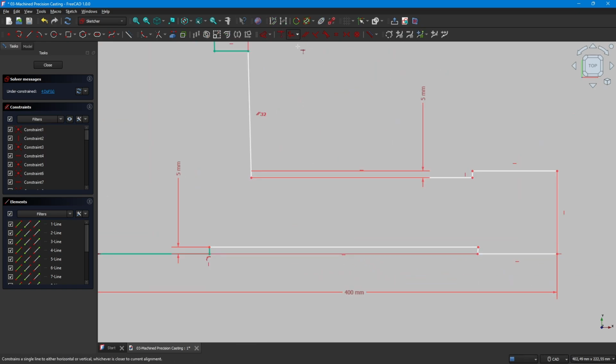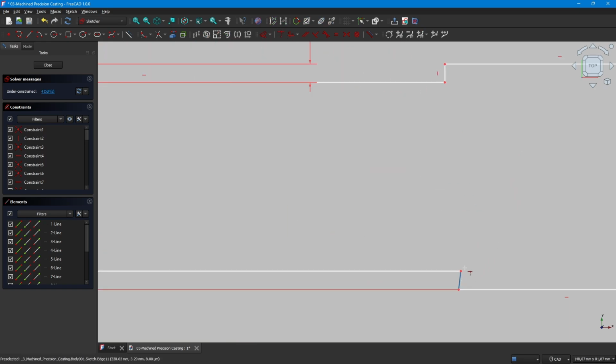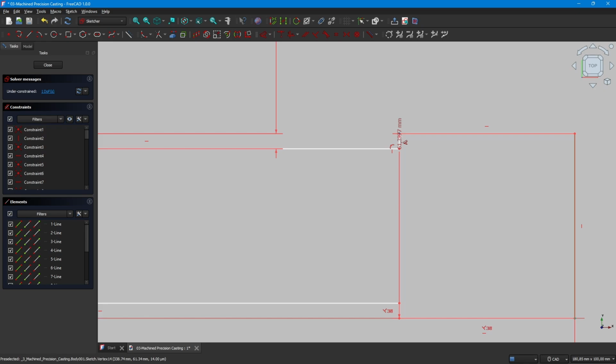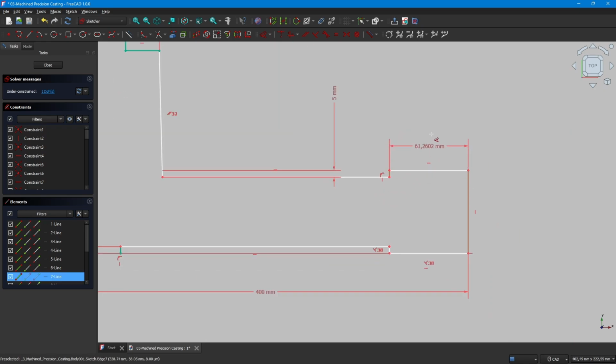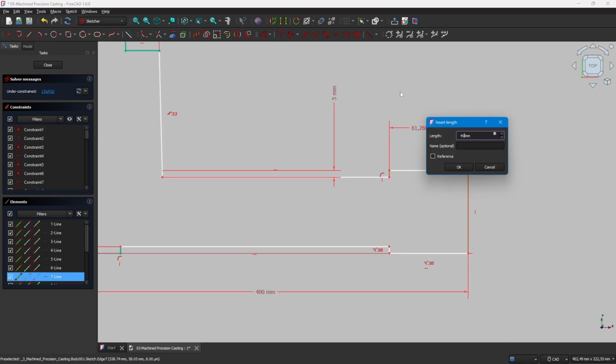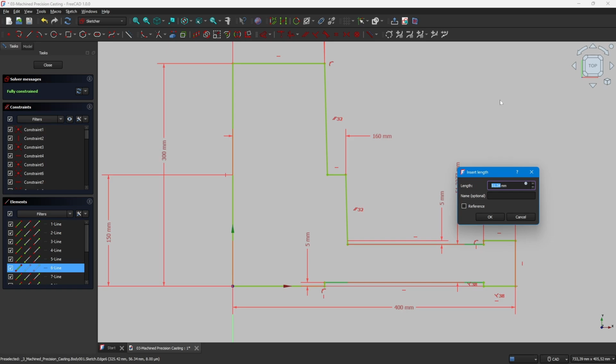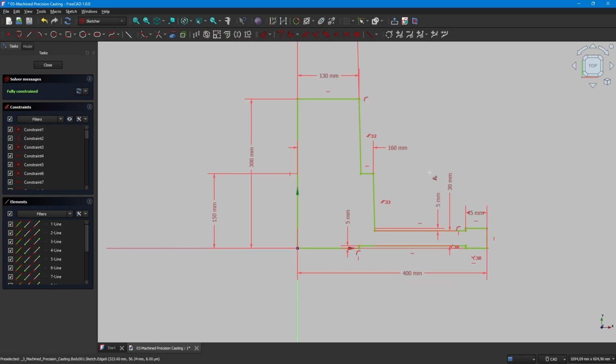Okay. We can set this line here. Oh, this should be perpendicular to this one, and this should be coincident to this point. Now we bring in here the distance of this flange, which is 45 millimeters, and what we need as well is this distance here. That should be 50. Okay, so this is the whole profile, and next step will be the revolution.